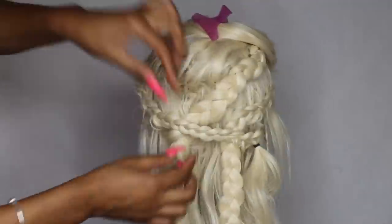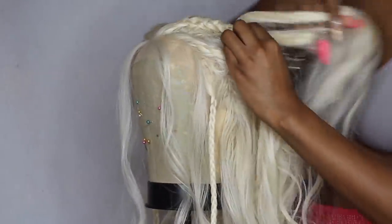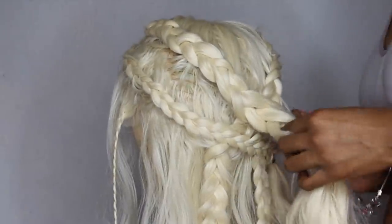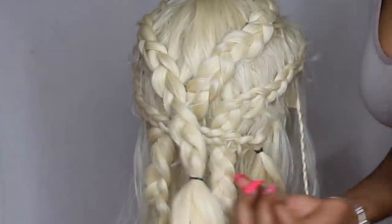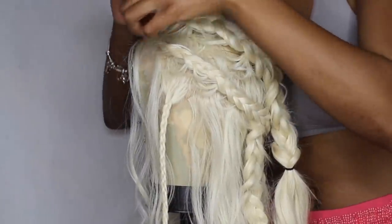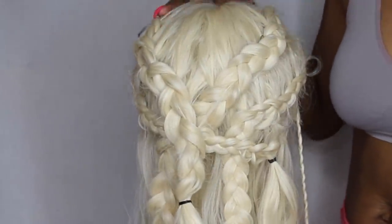I hope this makes sense — if it doesn't, just leave me a comment down below and I'll try my best to explain it in the information box. Then you're gonna braid that last braid and I'll show you how to make it overlap over top of the braid on the other side. Here is where you grab a little bit of hair and do the same thing — grab a little bit from underneath, put a rubber band, and that keeps the braid in place. You can see some of the tracks showing, so fan out the braid to cover them. If it's not covering well enough, keep expanding the braid into a bigger butterfly braid and it will cover.